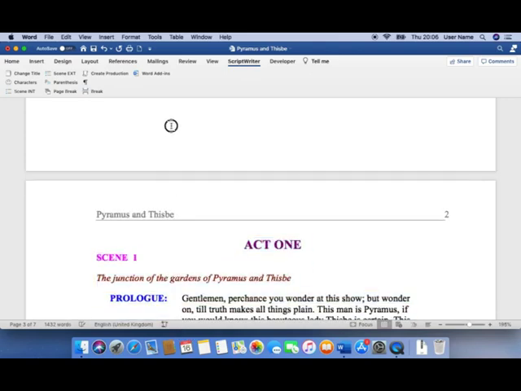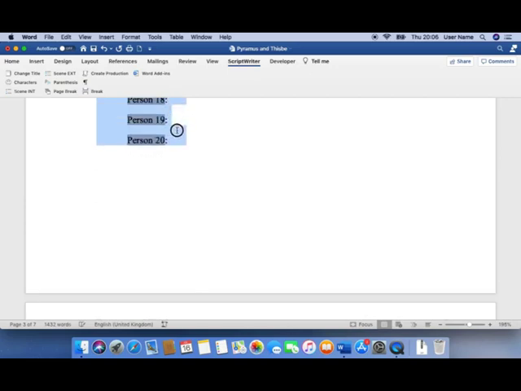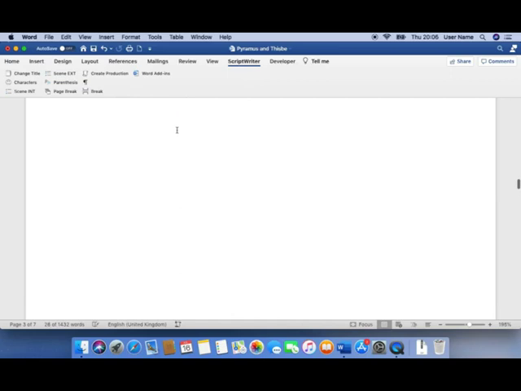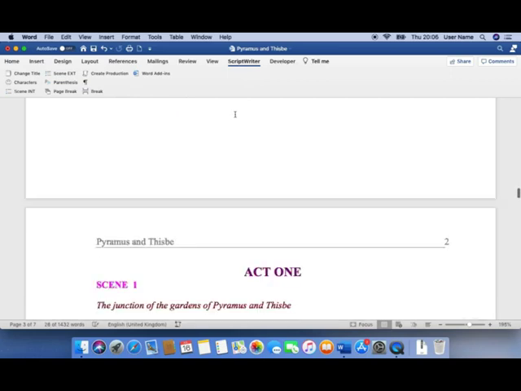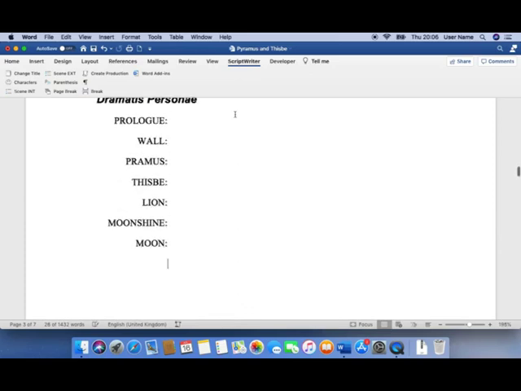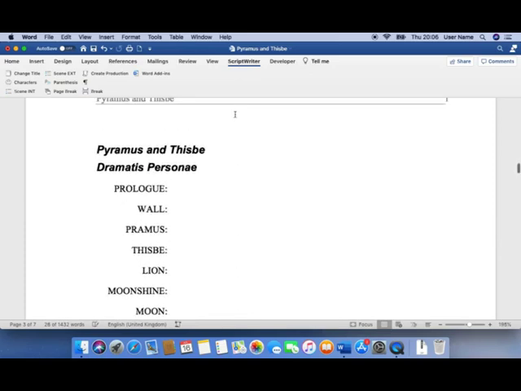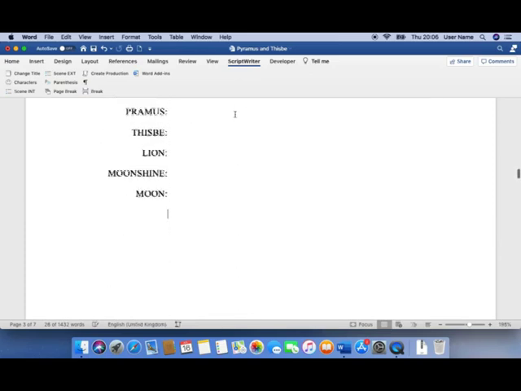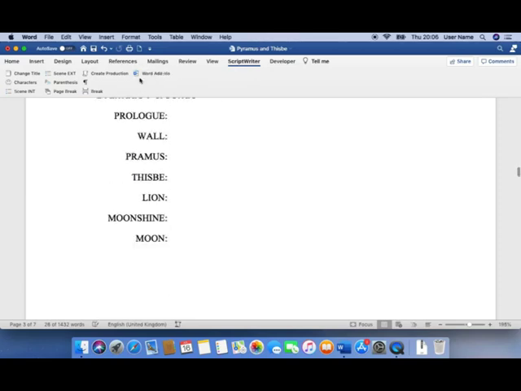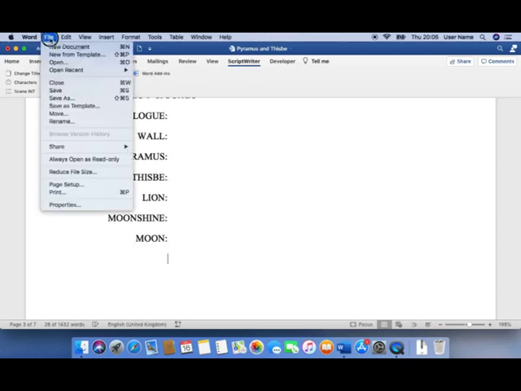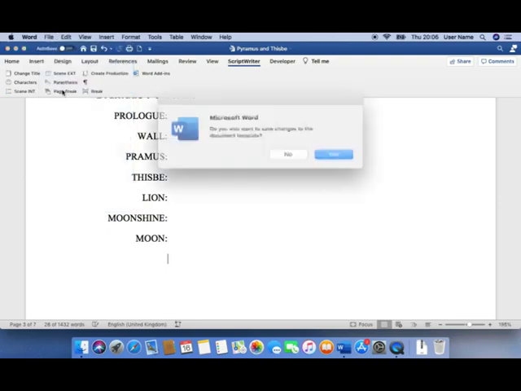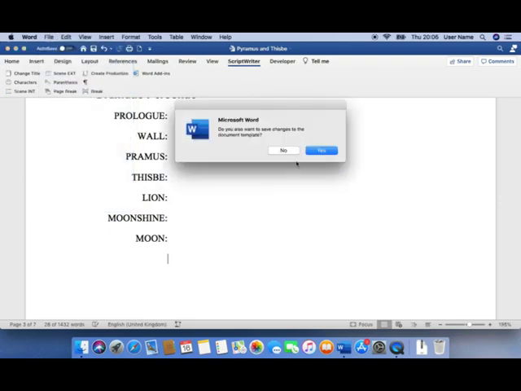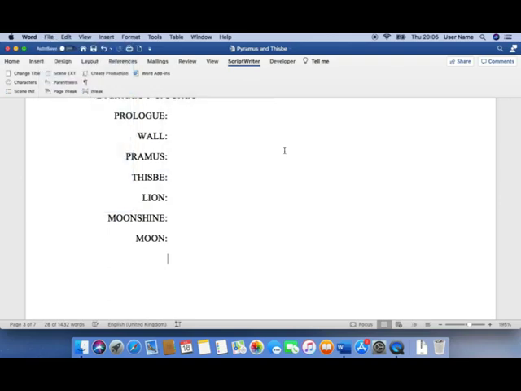Oops, too far. Delete. If I go back and look now, we should only have the actual characters. So if we do a save now, and no, we don't want to change the template.